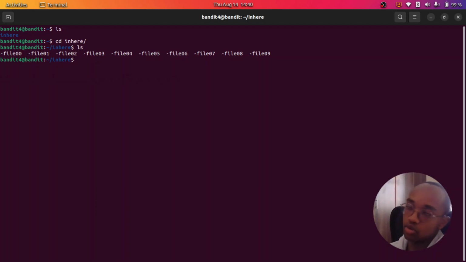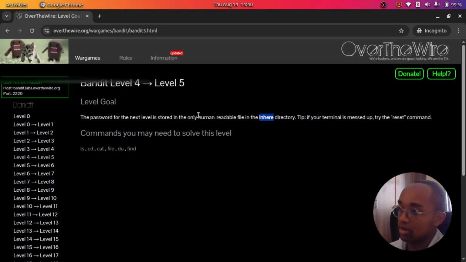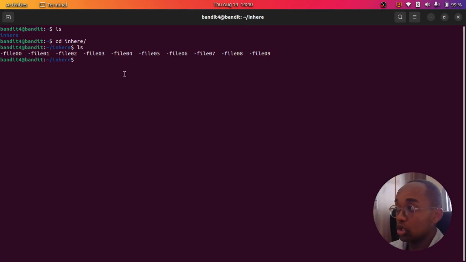But there is a better way to do this, and the hint is in what I had mentioned in the earlier videos where I talked about using the file command, because for you to determine which of them is human readable, you need to know which file type you're dealing with. Human readable simply means something like a text file, the ones that we found. Now, you could use the file command on each of these and it will still work.